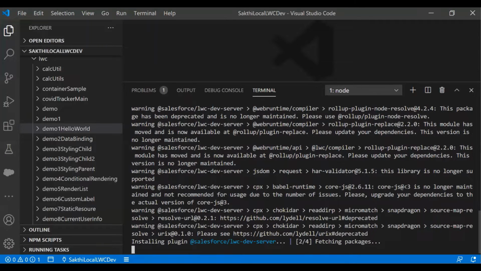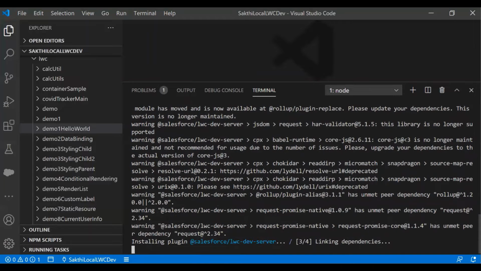So using these features, there is no need to deploy to an org to preview your component. The server will also take care to show any errors during development. And the best part is that we can use the real-time Salesforce data from the Salesforce org to test the Lightning Web Component in the local browser.